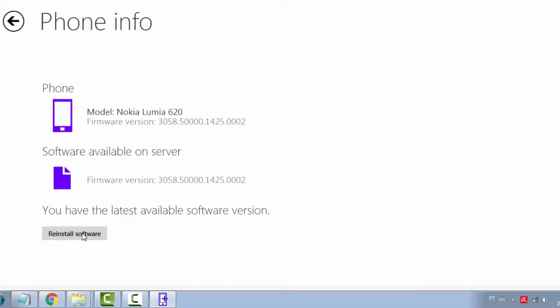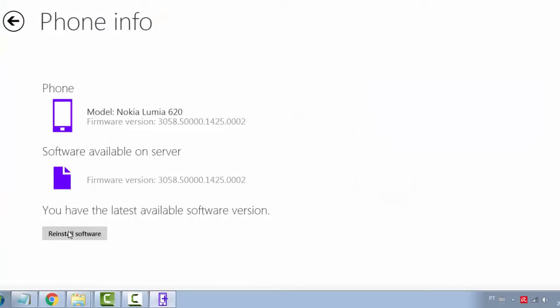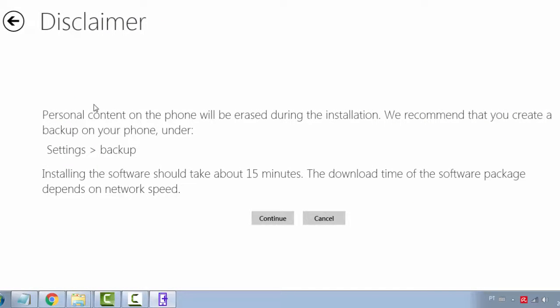When I click this button here, reinstall software, it will check the package folder and see that I already have a folder called RM-xxx with the latest version of the software from Microsoft servers. So it won't download it again because I already did. So let's see it. I'll click reinstall software.